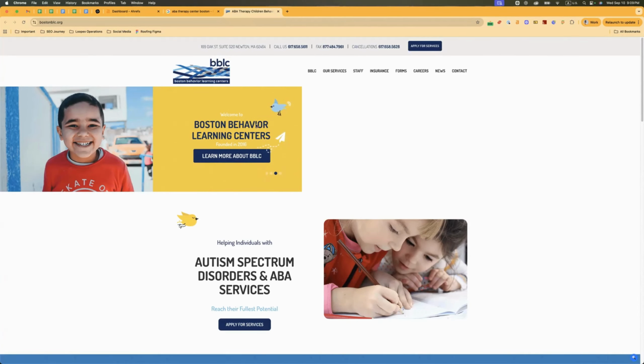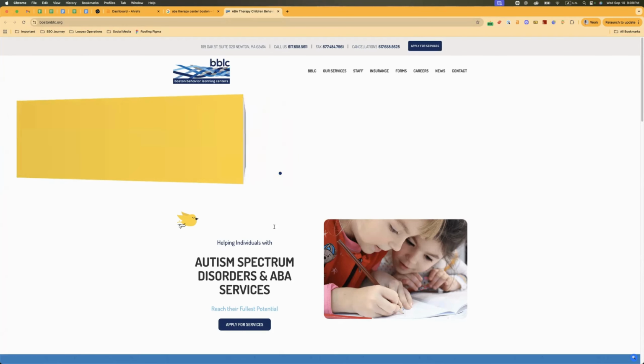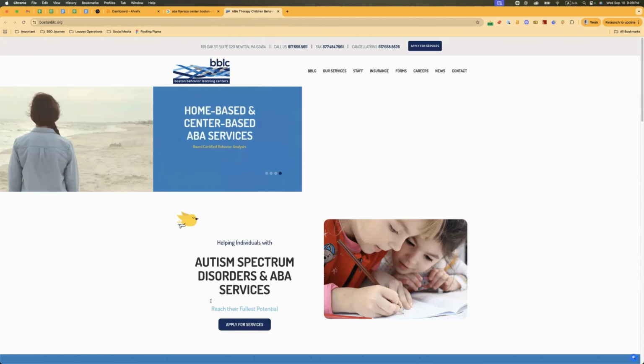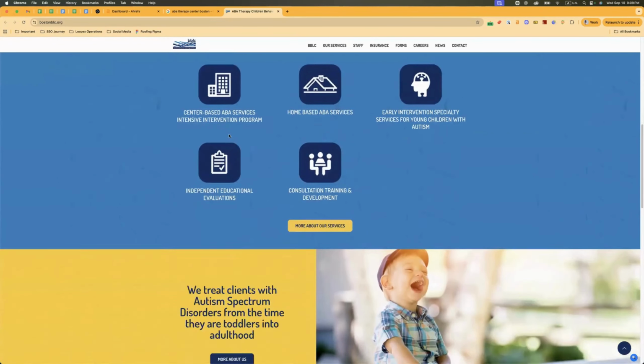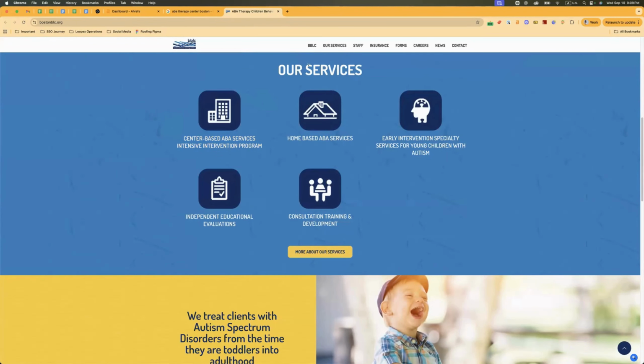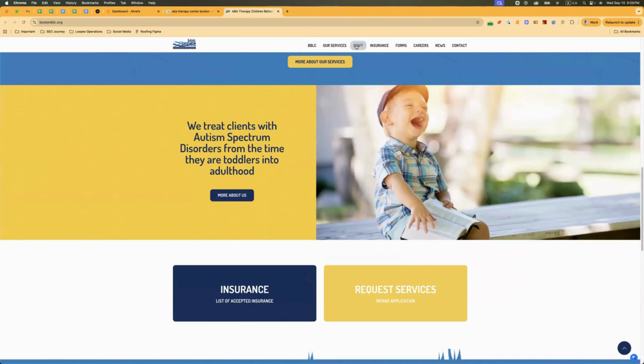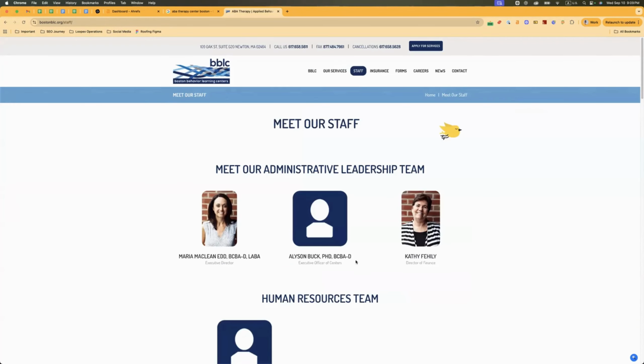They are Boston Behavior Learning Center. I know already as Googlebot that their spectrum is autism disorders and ABA services. I know that their services are center-based, home-based, and so on and so forth. I know they are trustable because they are showing their staff members and so on and so forth.